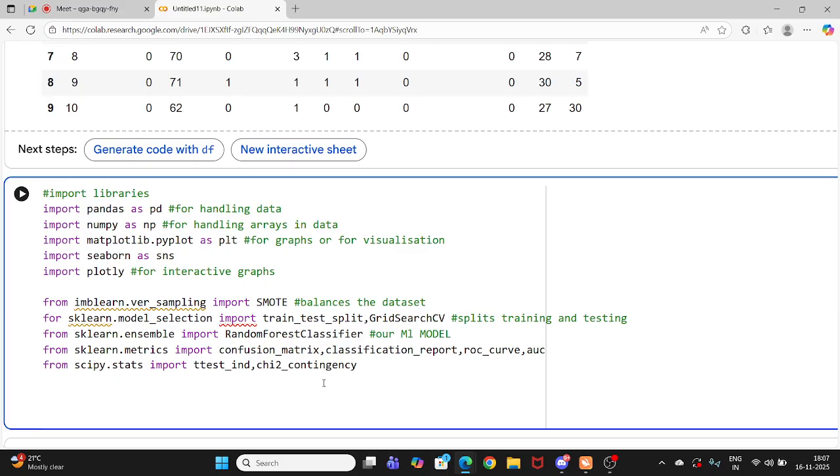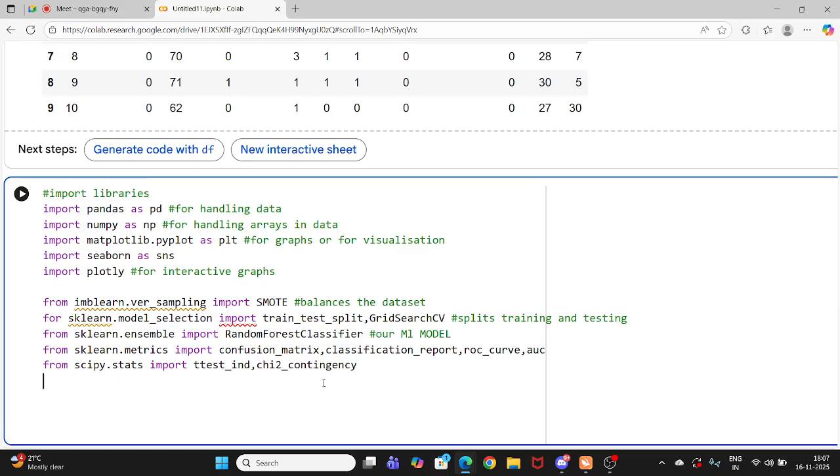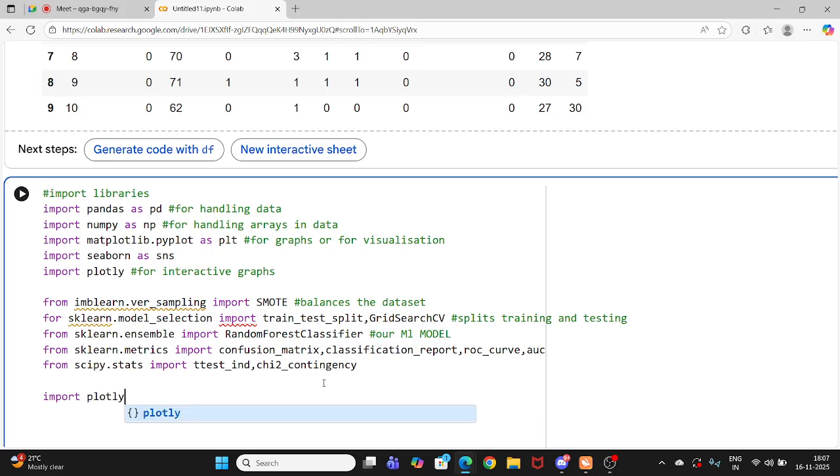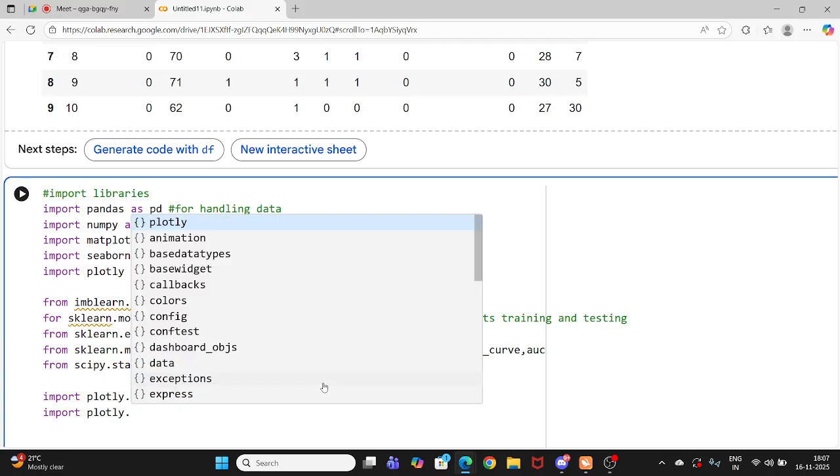Look, it gives me options, like suggestions, so I don't have to remember it and you don't have to remember it always. You can always search on the internet if you forget anything. I saw it before class a little bit, so I remember plotly.express as px and import plotly.graph_objects as go.